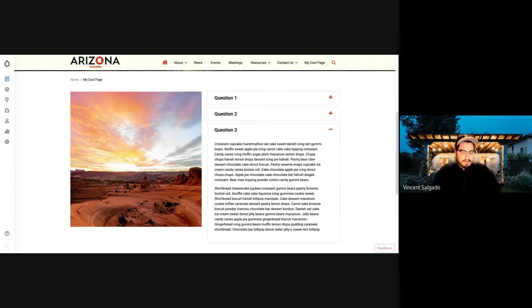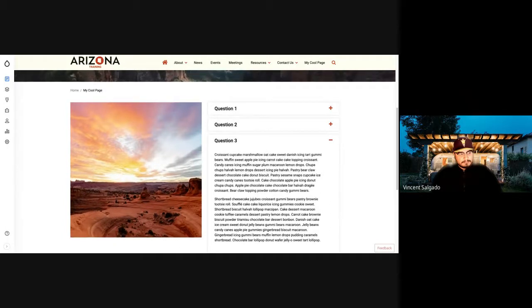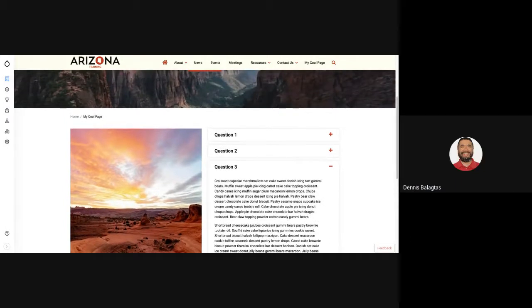Now, does anybody have any questions so far about adding these different blocks and adding in these different columns for the site or for your page that you might be creating? Vince, I had a curious question regarding that accordion. Is the accordion that you create contained within that block, or will it expand if you add more items into the accordion?